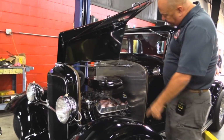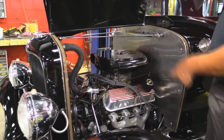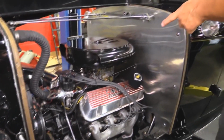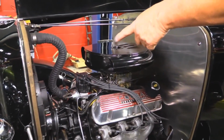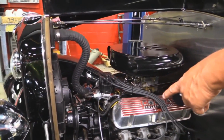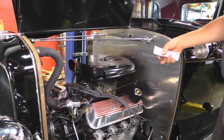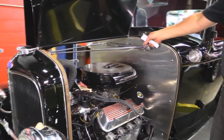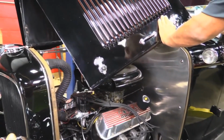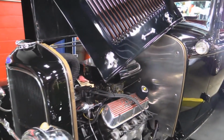Great looking valve covers. She's got an Edelbrock carb on her. She's got a period correct distributor in her. Great looking exhaust manifolds, Cadillac air cleaner, electric fan on that beautiful radiator. We got some chrome pulleys. Looks like a new fuel pump also. A piece of stainless on the firewall here is all polished up. Now this hood will hold up just like this. I'm holding it up in the air so you can see it in the pics a little better. We'll go around the other side and take a look.